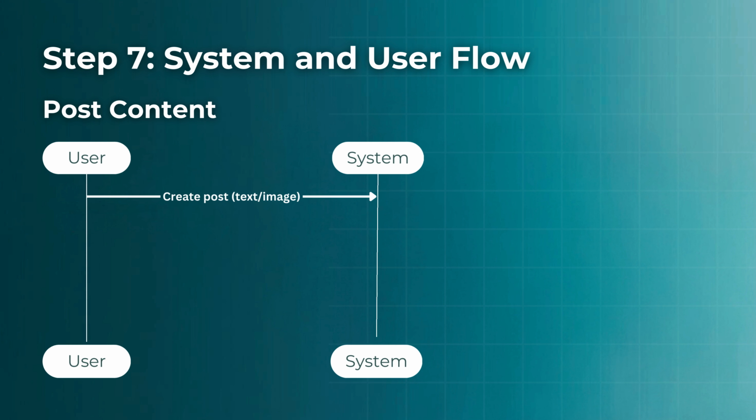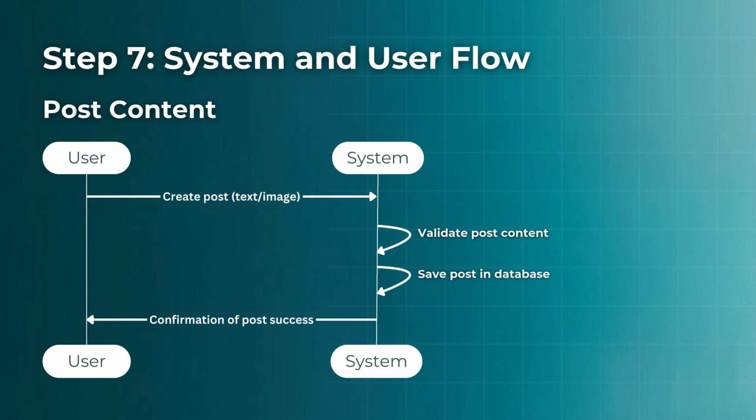Now, let's take a peek at what the system does after the user submits their post. First, validation. The system reviews the content to ensure there's nothing inappropriate or in violation of our platform's policies. If everything looks good, the system stores the post securely in the database. Lastly, distribution. The system displays the post on the user's profile, making it visible to their audience. It also pushes it out to the news feed, so other users can engage with it. And just like that, the user's content is live, with the system taking care of all the behind-the-scenes work to keep the platform safe and efficient.